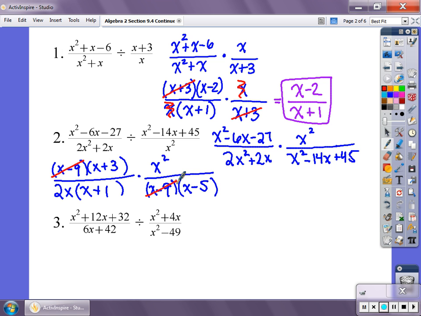And now what I see, I don't see any other binomials that are the same, but what I see is an x and an x squared. So remember, what we're going to do here is we're going to subtract those exponents. Okay? And there's going to be x to the first power left over, and it's going to be on the top because there's more x's on the top than on the bottom. So there'll be x on the top. You still have x plus 3 on the bottom over. You still got your 2. Don't have the x anymore. Remember, this x and this x squared reduced, but you still have your x plus 1, and you still have your x minus 5. And then you're done.